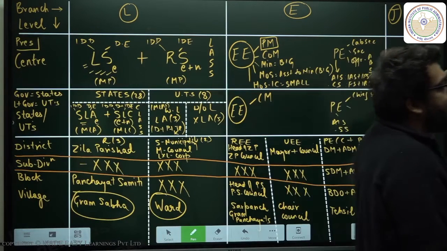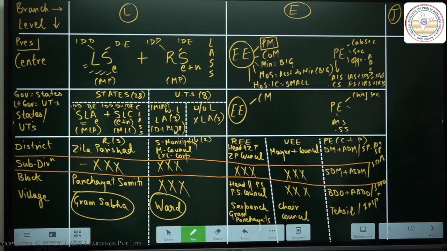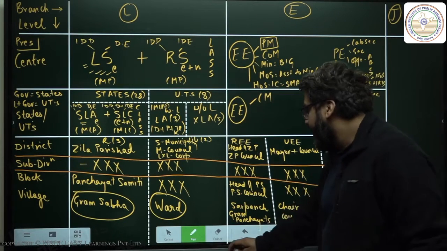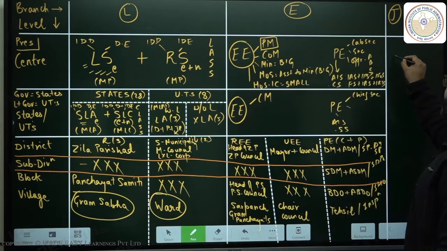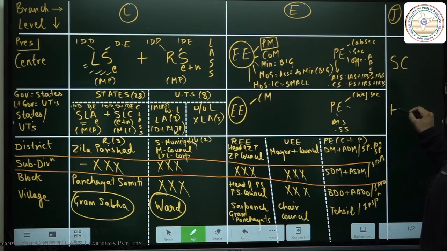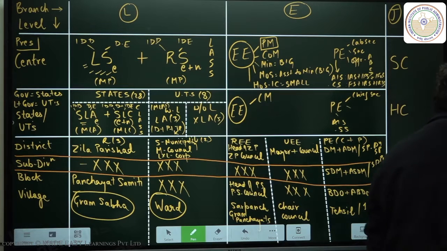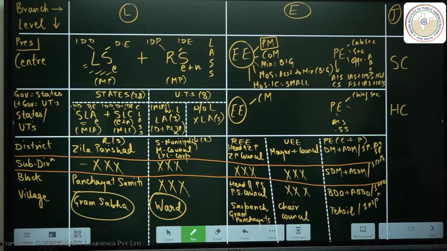But let's not forget our beloved judiciary, so that you understand how this works. Okay, so you've got the Supreme Court here, you've got the High Court here, as you would know, and you see I've purposely not marked it up till here, because we have what is called an independent and an integrated judiciary.